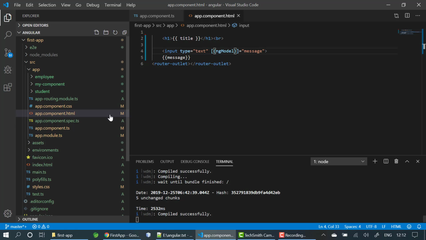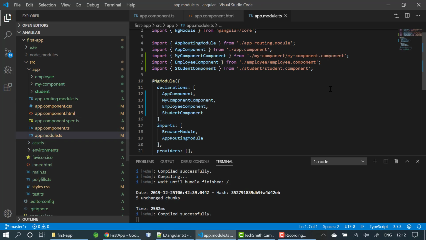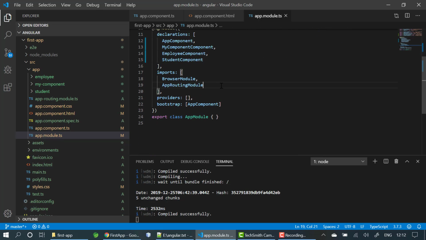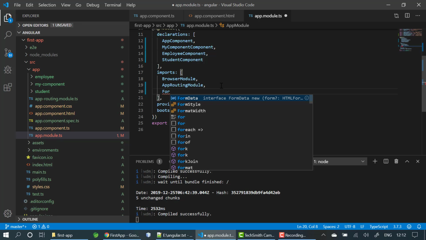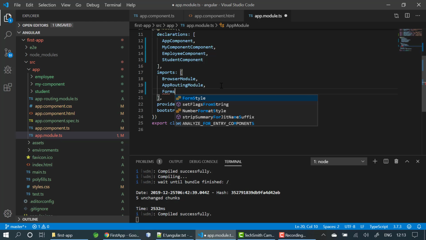Why it is not showing is that we need to import the forms module in the app.module.ts. Here we need to import that FormsModule.